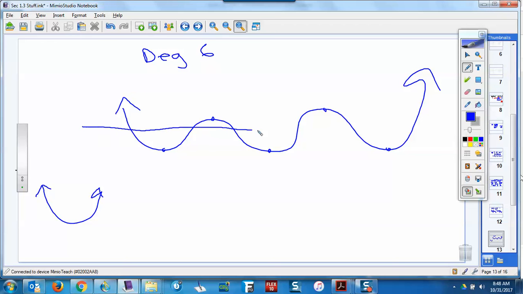And if the x-axis ran right through here, right, how many times would it equal 0? 1, 2, 3, 4, 5, 6. It could have at most 6 solutions. If you took a degree 6 equation and set it equal to 0 and wanted to solve it, you could have up to 6 solutions. Okay? All right. That's polynomial functions.